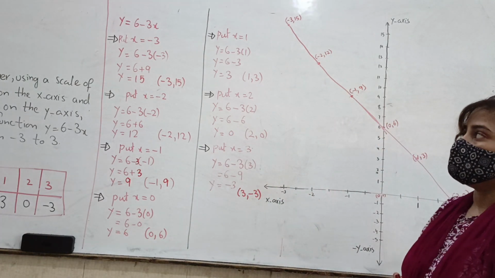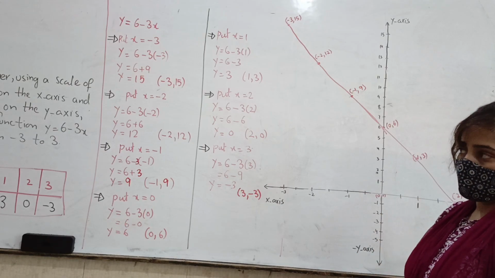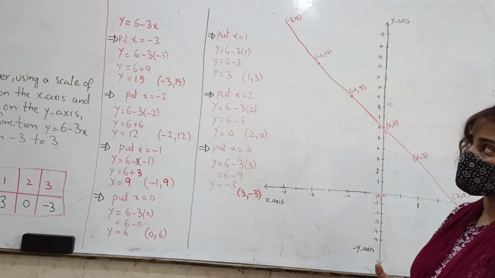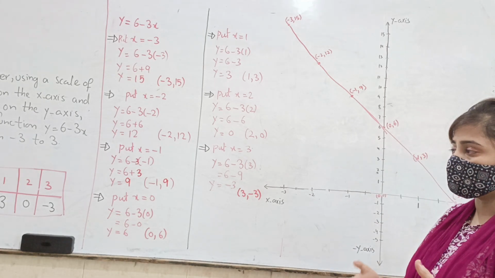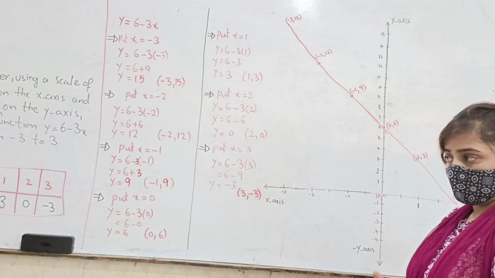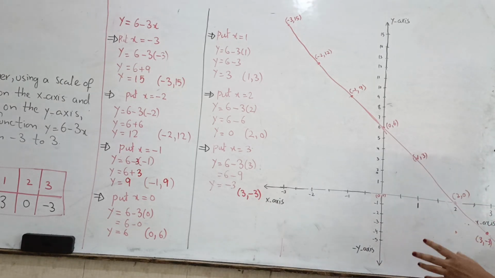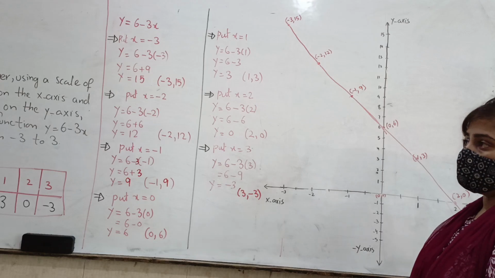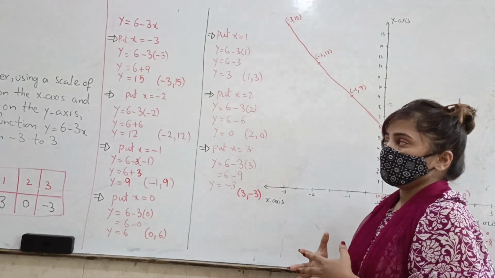Okay, guys? This is all about the first part. First, you have to make the table, do the calculation for y, put the x values 1 by 1, and we get the y values 1 by 1 with the expected x and expected y value, and write the coordinates, and then fill the table, and afterward, use the proper instructions of the given question.